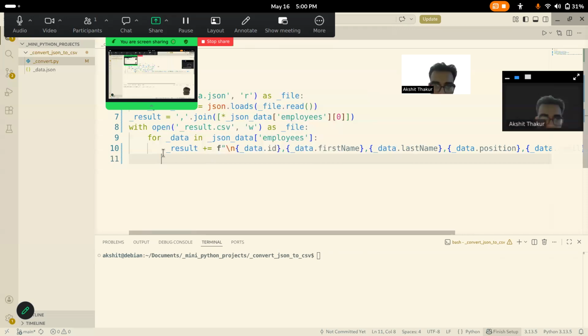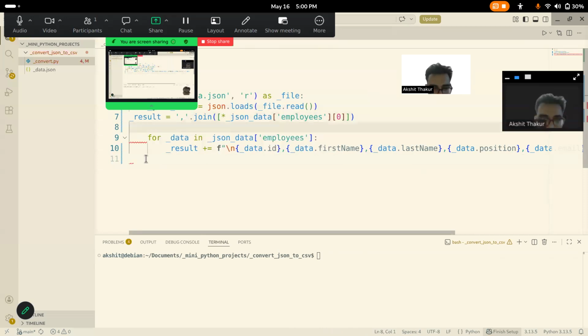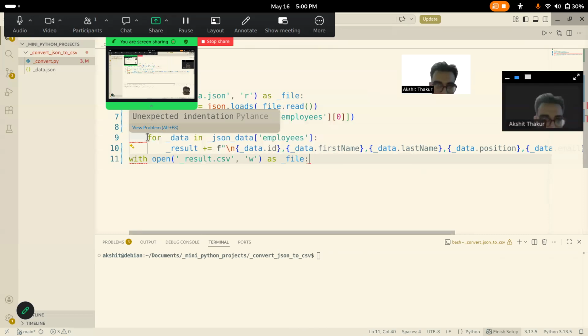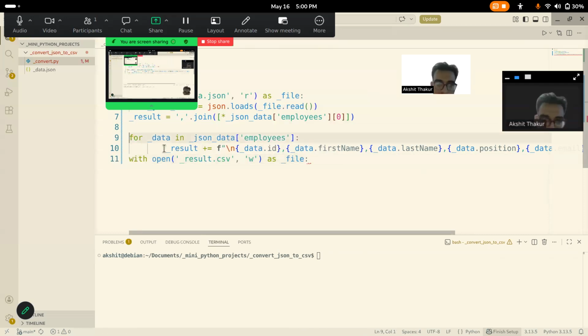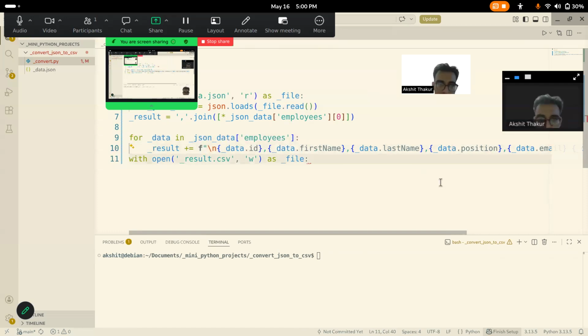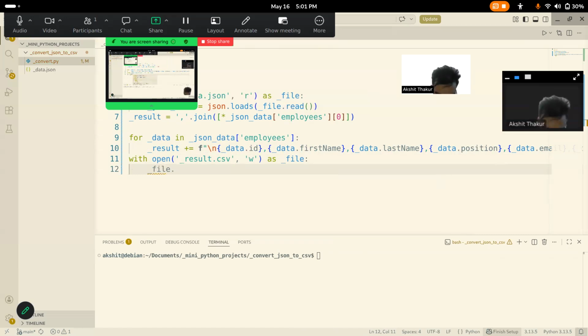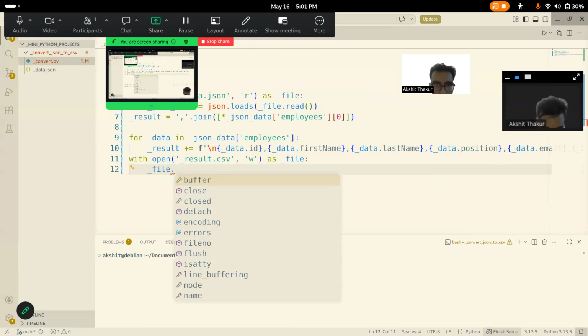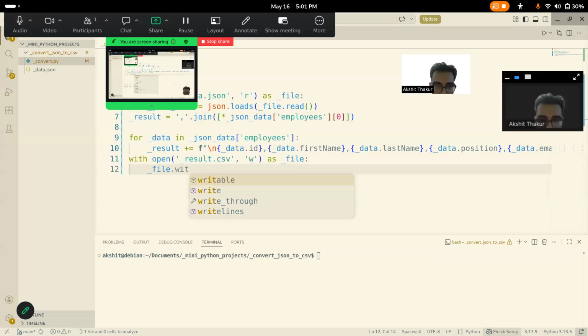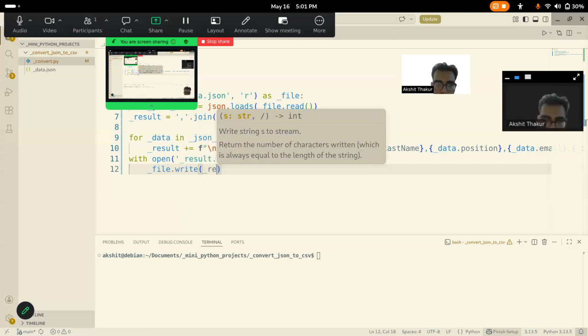Like we don't need to have this for loop inside this. We can just take it out, like we have to only append the result in the file. So we can just do this while, so we can do write result.